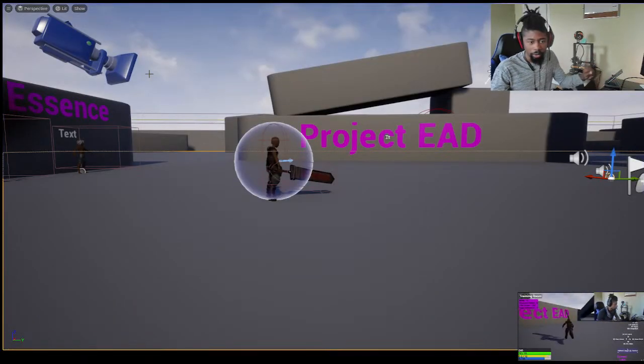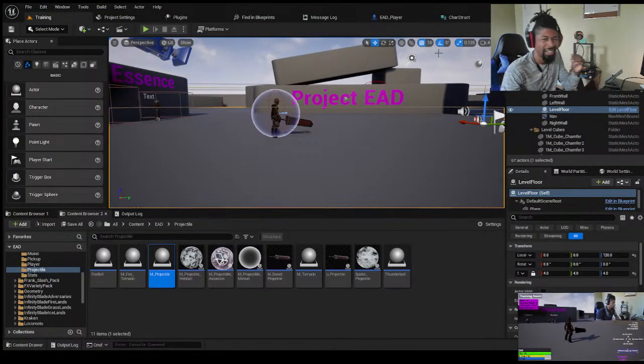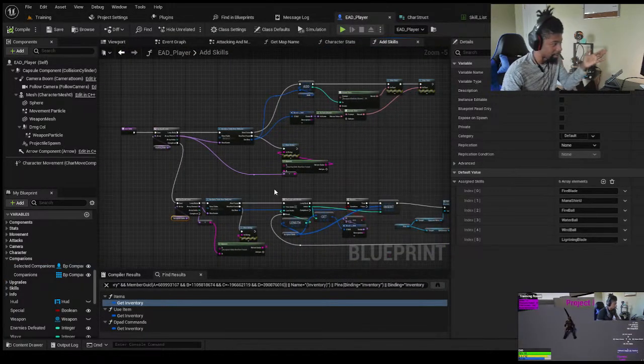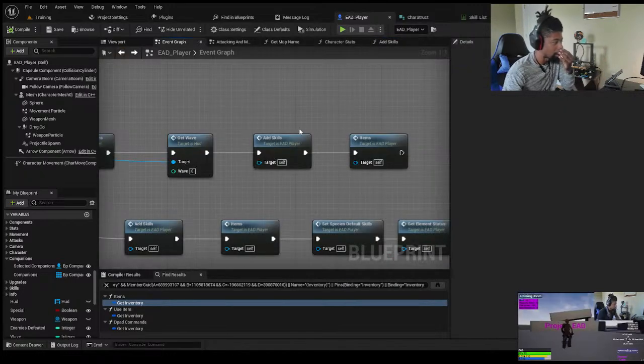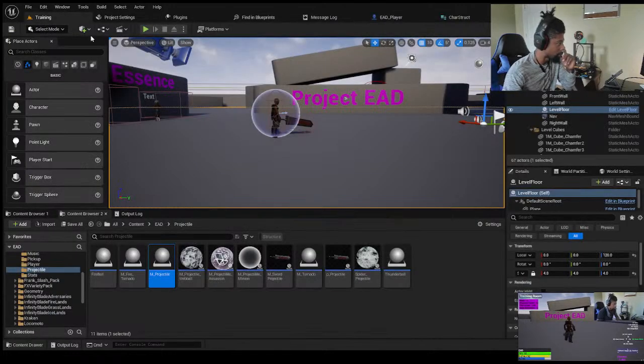I don't want to make these super long. We haven't done a super lot with the player character, only kind of scratched the surface. I fixed some bugs, I organized a little bit of stuff, but there's still a lot to go. Let me make sure this works.